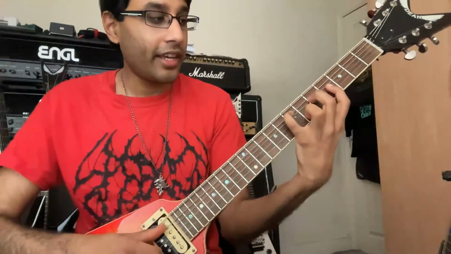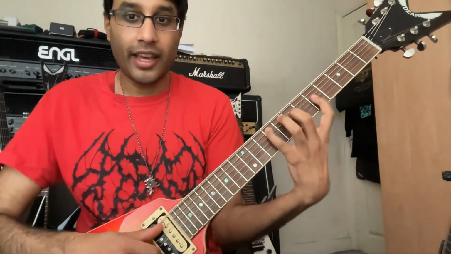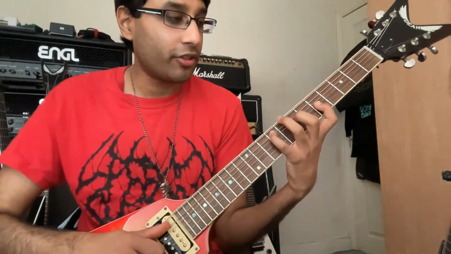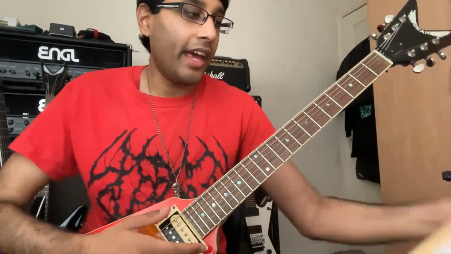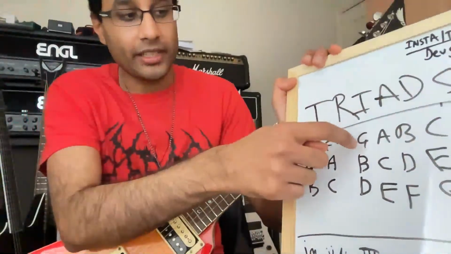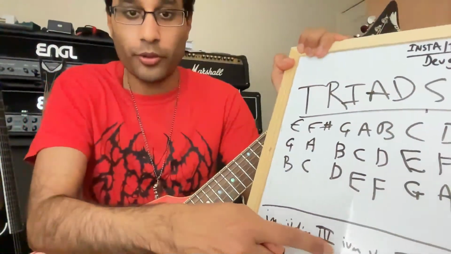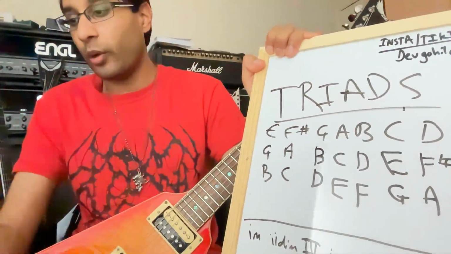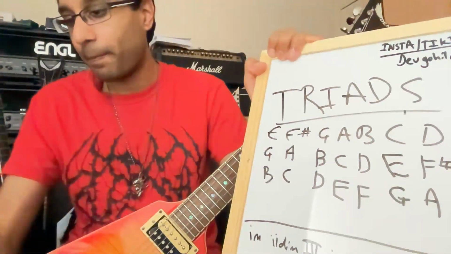So you've got an E chord here, then the F sharp diminished triad here. Then now we have the next chord here, G, B, and D. Because it's the third chord, it's going to be a G major. Where would that be? Where would I put my hands for a G major?